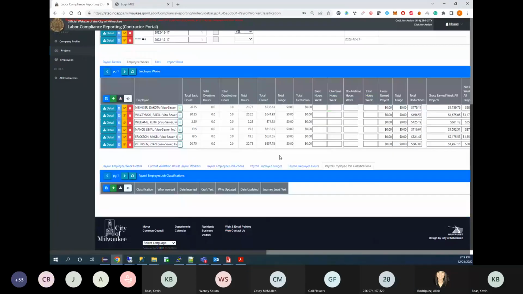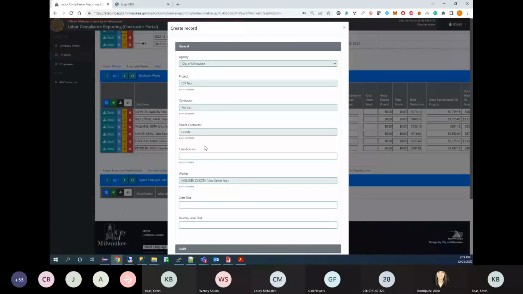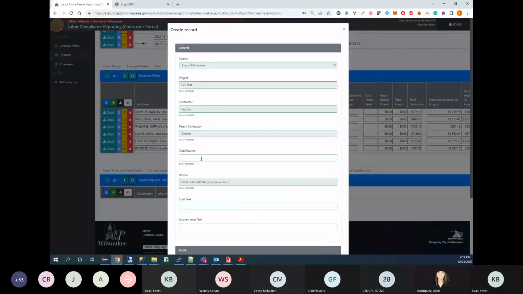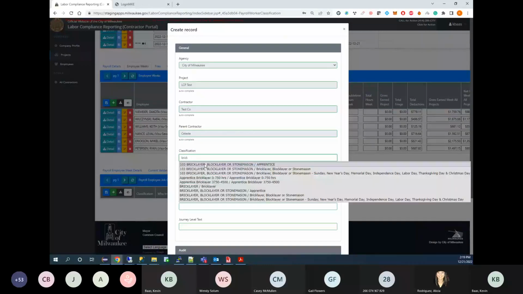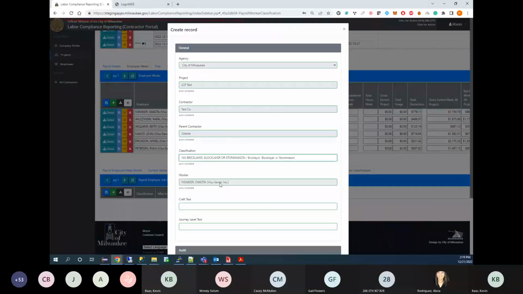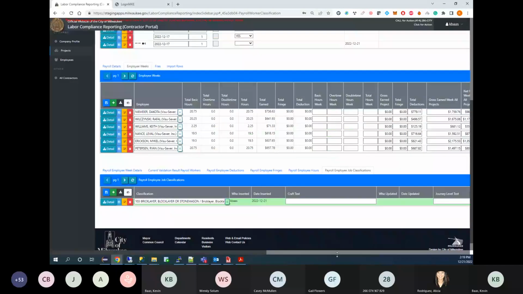Okay, so I was actually near the end of this. Adding a job classification, just hit the plus. It'll autocomplete the craft. Say bricklayer. And then you save. And there you go.